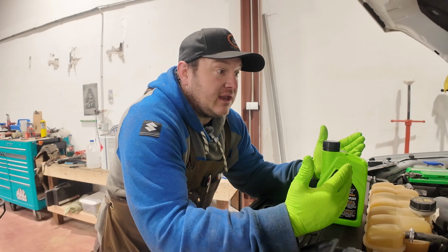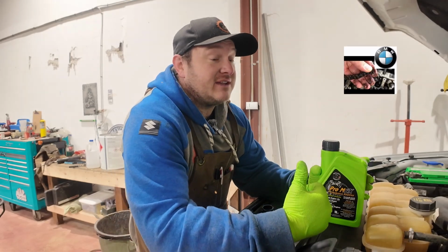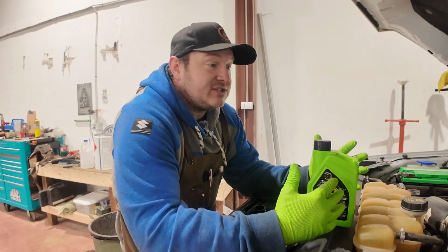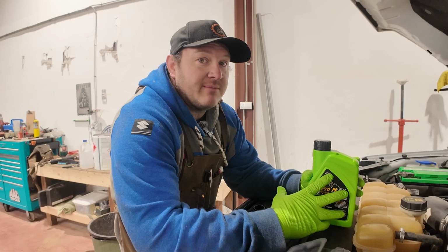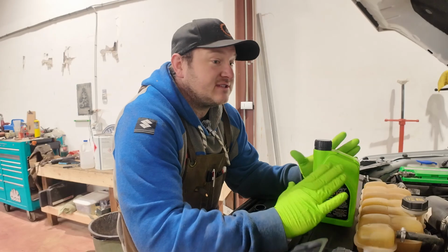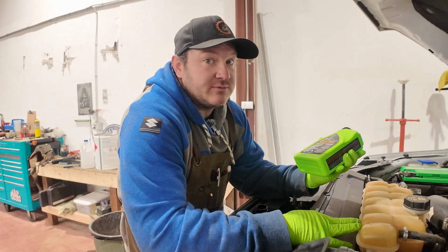And it wasn't just camshafts, it was timing chains. BMWs had notorious timing chain issues, and same with Mercedes, and we just didn't see those same issues. It has to do with what's in the ProMax chemical. So I always run it in my vehicles. I don't get engine failures in my motorcycles, in my trucks, in my equipment, nothing. So I absolutely won't do oil changes without it.